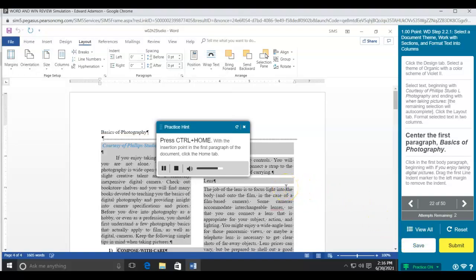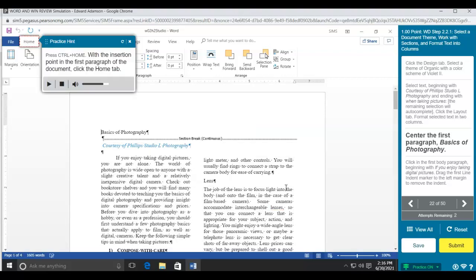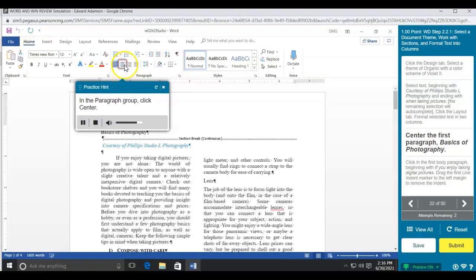With the insertion point in the first paragraph of the document, in the Paragraph group, click Center.